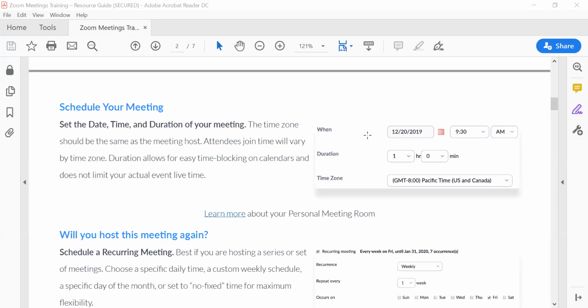So I have to go all the way back to Zoom to change it. And the one thing about Zoom is it doesn't change it on your personal calendar. You'll have to go back to your personal calendar and change it. So it's very important that you make sure that you have the date and the time and the AM, PM set, okay?